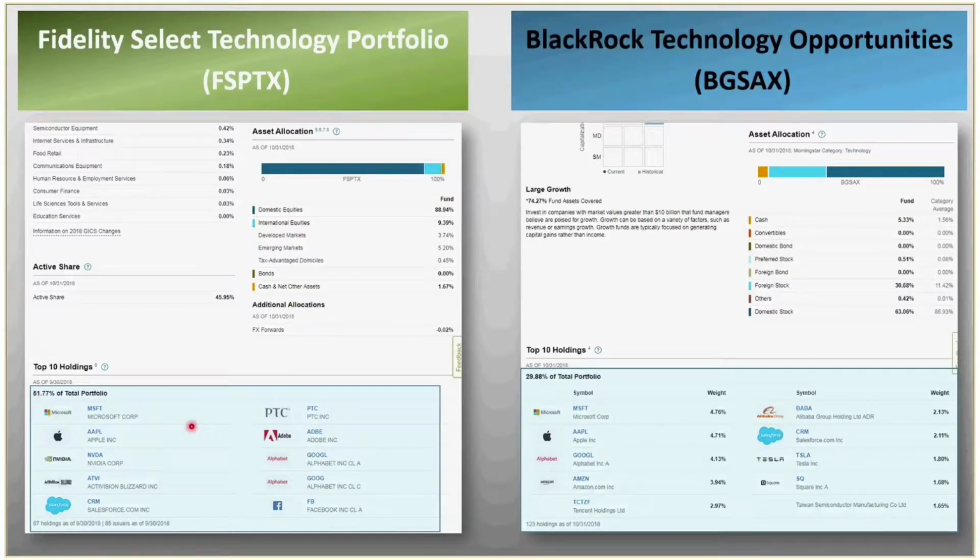So when you're looking at this, you can see that the diversification between these two funds, this one is a lot less diversified, whereas the fund over here is a lot more diversified. So the amount is spread more evenly across the different securities, and there's also more securities that they're holding. So when you're looking at risk, if you have two similar mutual funds that, let's say, are holding the same companies, but the top 10 is 30% in one and 52% in the other, one of the things you'll notice is usually the fund that has the higher percentage for its top holdings is going to be a bit more risky since you're not as diversified.